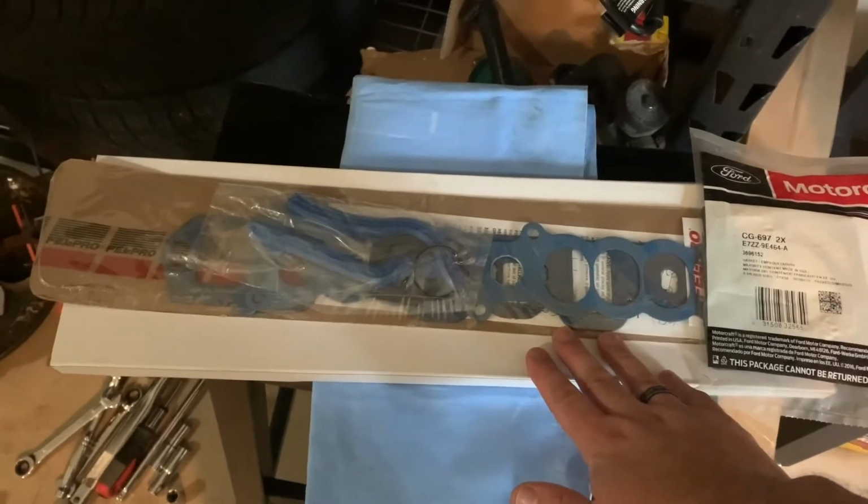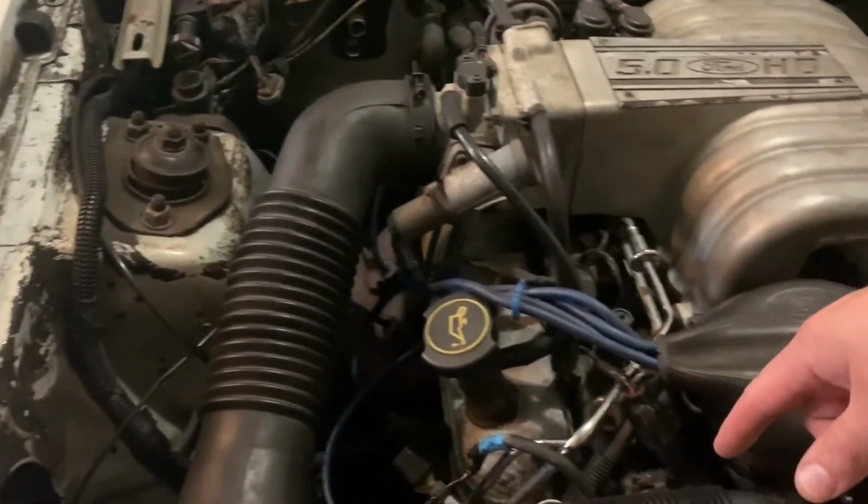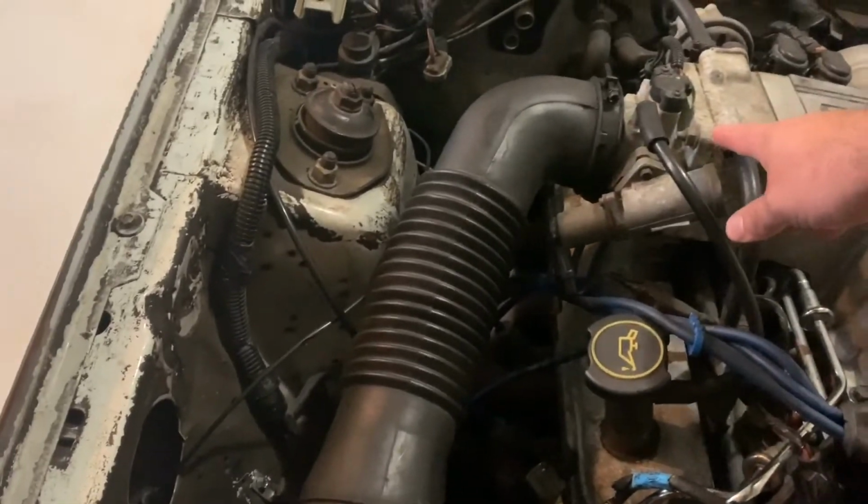I did think about possibly doing these. I got some gaskets because I wanted to replace the gaskets on the valve covers and on the upper and lower intake manifold. And I think the one for the EGR throttle body goes here or here, can't remember. But I do want to drive the car for a little bit after I get the brakes fixed. So I'm going to hold off on taking the engine apart for now.